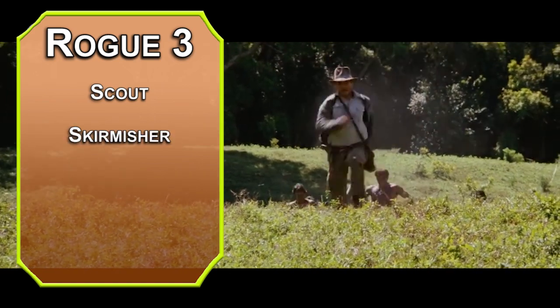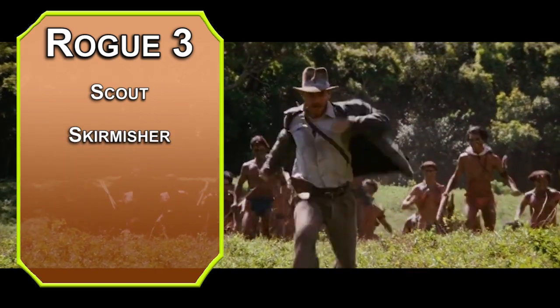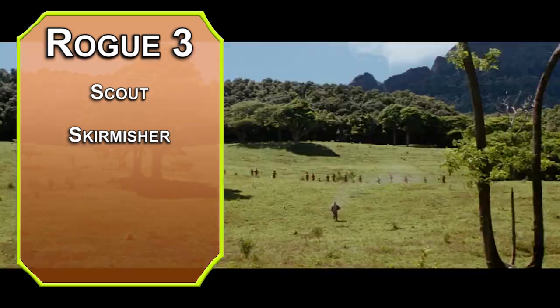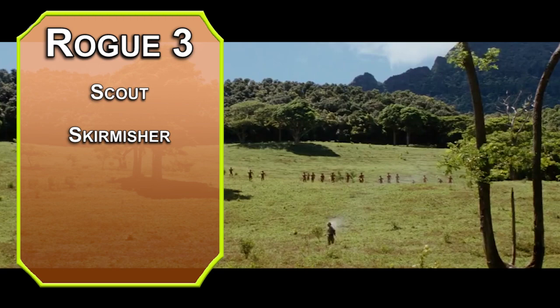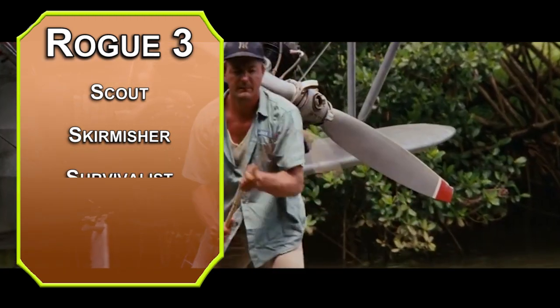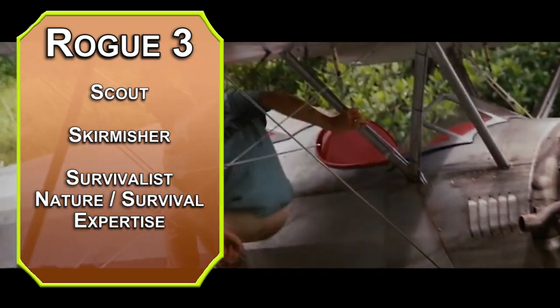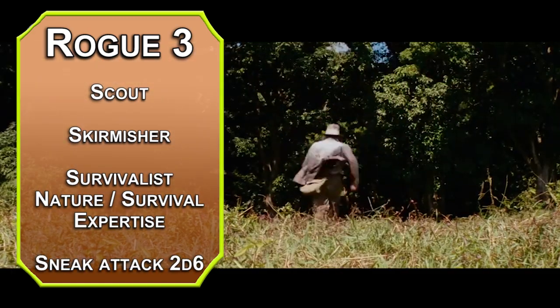You get Skirmisher, which lets you move half your movement as a reaction when an enemy ends its turn within 5 feet of you, and that movement doesn't provoke opportunity attacks. It's free disengagement, which is really good. You also get Survivalist, which gives you not only proficiency with nature and survival, but expertise with both skills as well. Your sneak attack damage is also now 2d6.